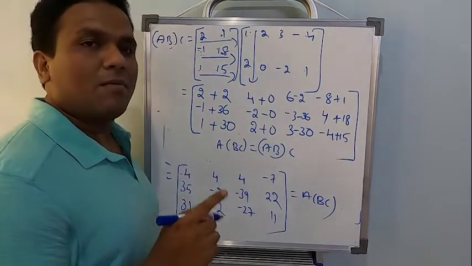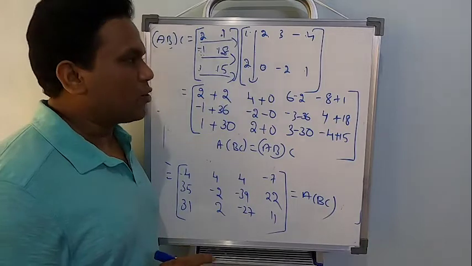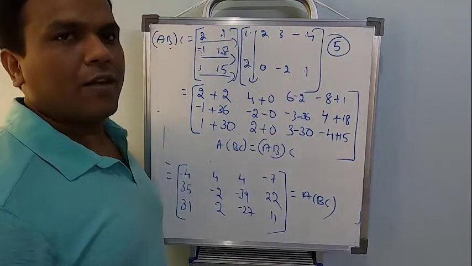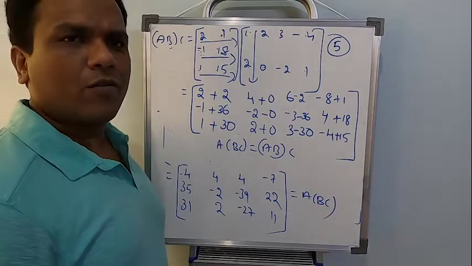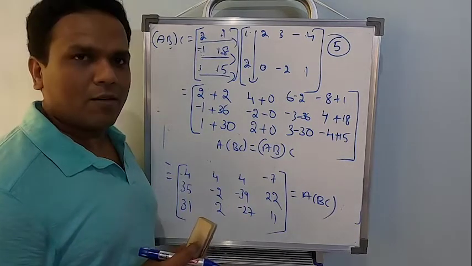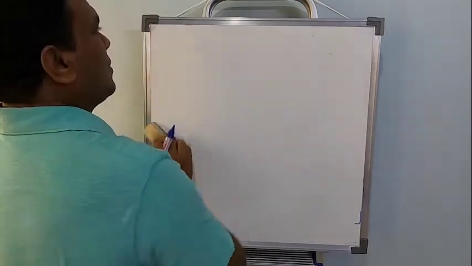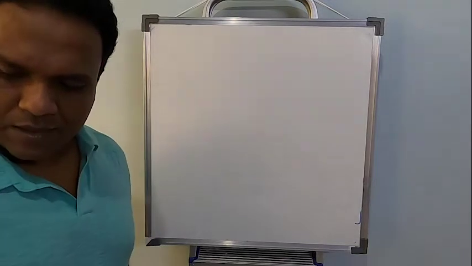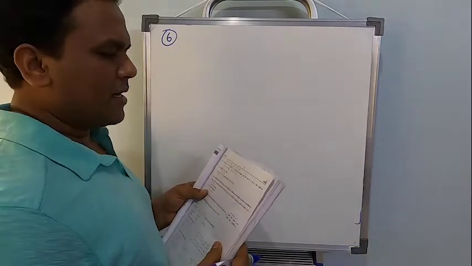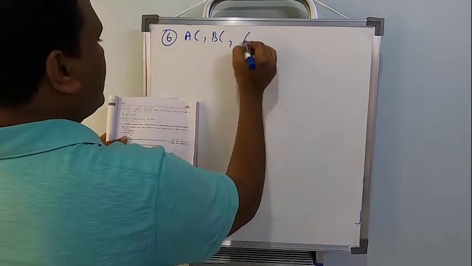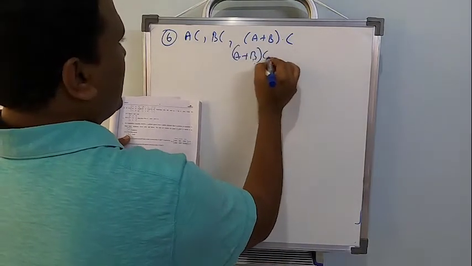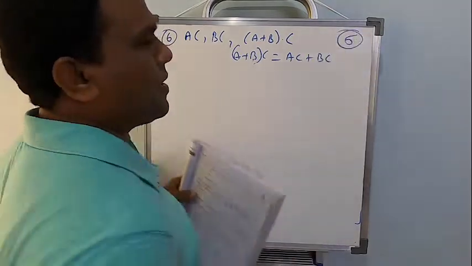Matrix multiplication is always going to be associative. So this problem - definitely for 5 marks. As I said, there are hardly 4 to 5 problems of 5 marks in this chapter, and it is purely based on matrix multiplication only. So this is one such kind of problem - an easy chapter to score marks. We finished with the 5th one, so let's continue. Even the next one is also an important one. So there are 3 matrices - A, B, C are given to you. Calculate AC, BC, and (A+B) multiplied by C, and also verify that (A+B)C equals AC plus BC, for 5 marks in the final examination.